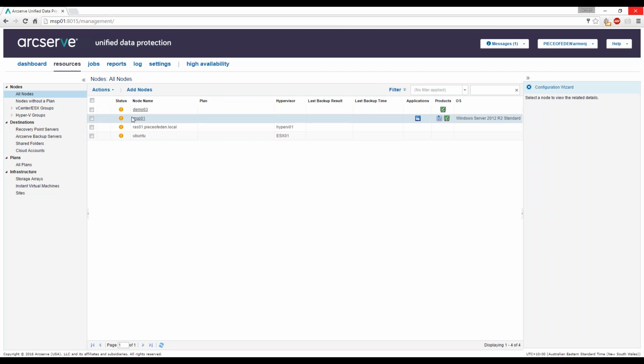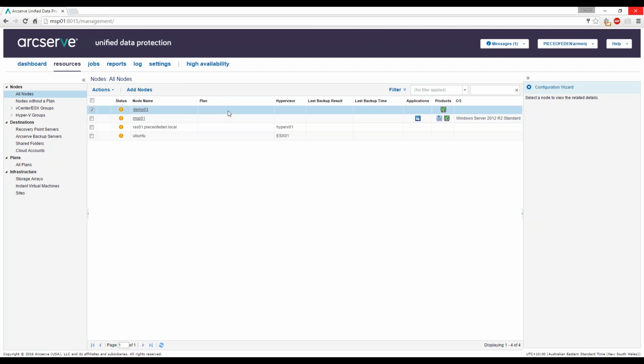Now, one thing you'll notice is all of these servers have an exclamation mark. If I hover my mouse over it, it tells me that the node is not protected by a plan. So basically, it's telling me you've added these servers into the list. These nodes are being managed by the console, but they're not being backed up.